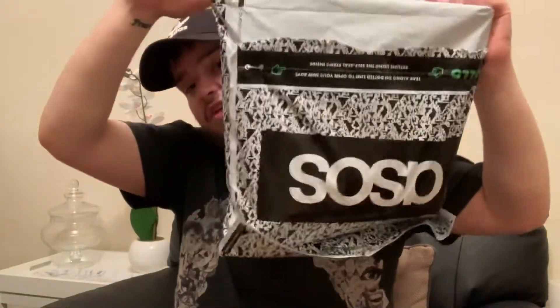Firstly, in this first bag — as you're aware ASOS does sell brands — I bought some Bershka off ASOS: elasticated waist navy trousers. They're quite tight fitting on the leg and just have a drawstring part at the front. I think they look really smart but are really comfortable at the same time, and for £19.99 for a smart pair of trousers for a night out or for work, I think that's so cheap.